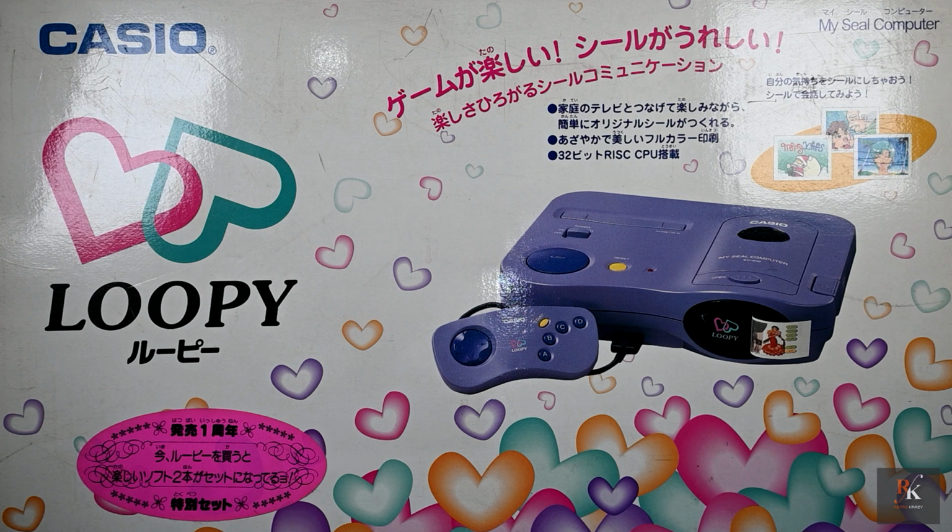I bought mine direct from Japan, fully boxed but in junk condition, which I've kind of started to believe simply means their way of saying untested. So let's pop open the box and let's see what I actually have inside.